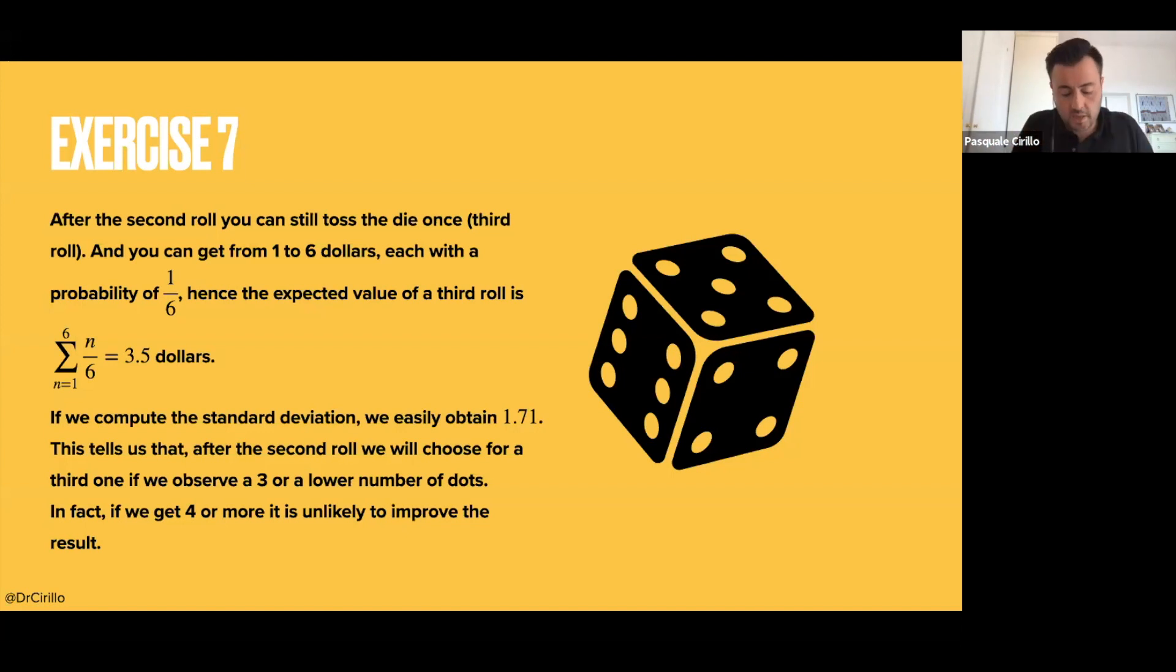If, conversely, I observe in front of me a 4, a 5, or a 6, moving towards the third roll would make my return decrease in principle, because 3.5 is smaller than 4, 5, or 6. So a simple rule, if you are risk-neutral, is to toss again if you can expect to have a higher return or stop tossing if you expect that your return is lower. Now, if in front of you, you have a die with 1, 2, or 3, then you go on towards the third. If you have 4, 5, and 6, you stop. So this is what happens after the second toss.